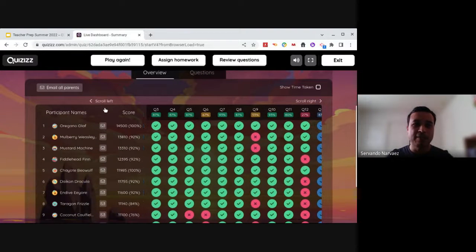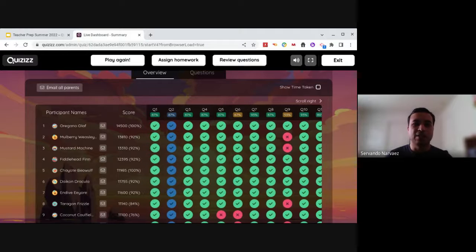And on the left, you have the names. Still, you cannot see the people's names. I like that one because, in addition to the fact that they can't put anything inappropriate, students don't see other people who are doing badly either, because no one wants to be at the bottom and then everyone in the class knows.